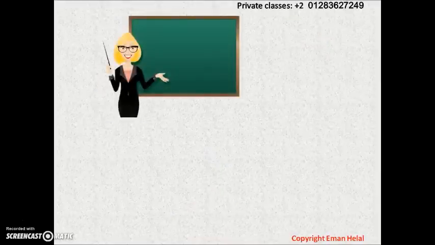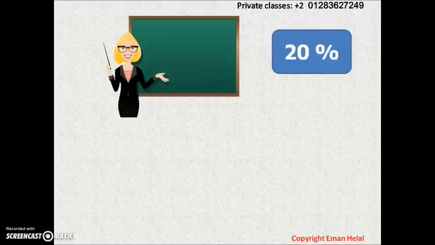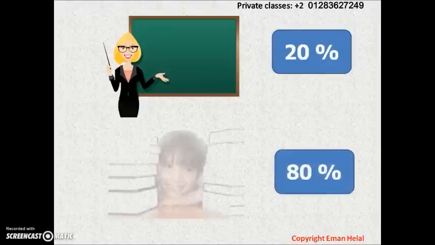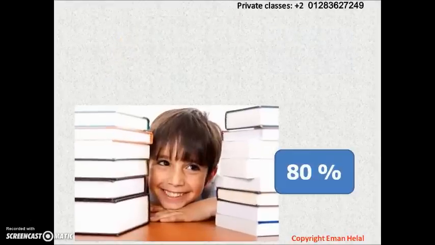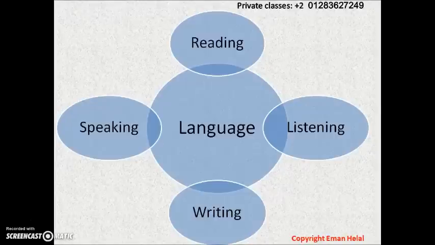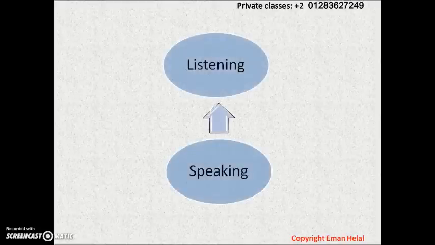Let's agree on something first. The class or the tutor's job accounts for not more than 20 or even 10% of the learning process. The remaining 80% is the learner's work. Let's first talk about what you should do as a learner and then talk about the tutor. Language is a skill, just like any skill. And in order to master it, you will have to master 4 sub-skills: listening, speaking, reading, and writing. Notice that speaking is dependent on listening.